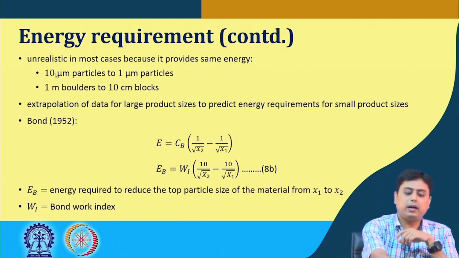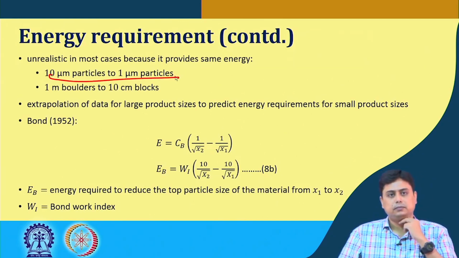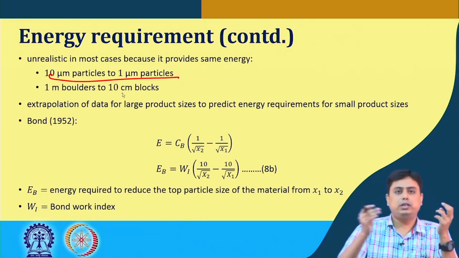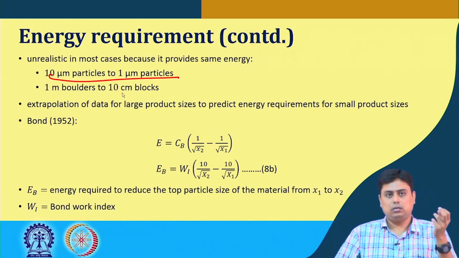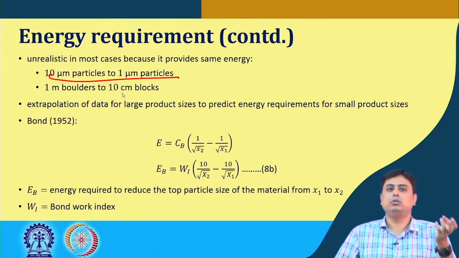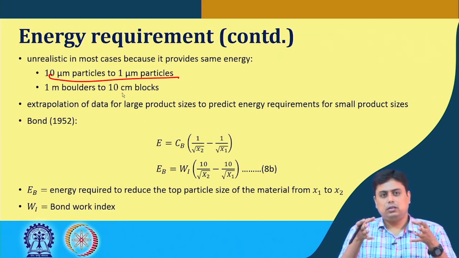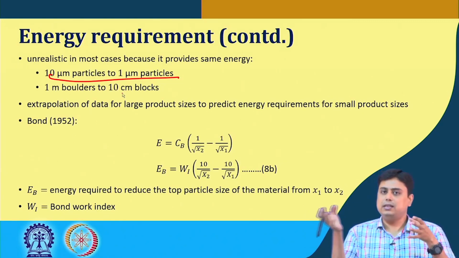Say from 10 micron particles to 1 micron particle, the amount of energy required, and from a 1 meter boulder to a 10 centimeter block, is not the same amount of energy. So the point is that the range of experiments or data considered in Kick's law is not enough to give predictions for all size ranges.